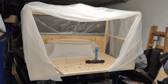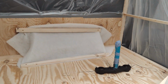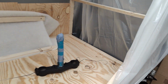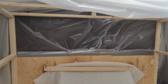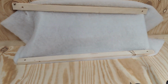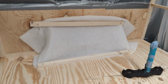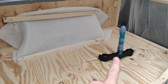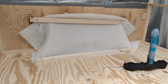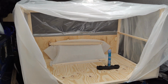So, because I have not found any people who can help me paint my stuff, I made my own paint booth. If you're laughing, that's all right. It just needed to be quick and dirty, because I wrote to about 5 different companies who can help me paint this and nobody wanted to. So I needed to get creative and make a paint booth myself.